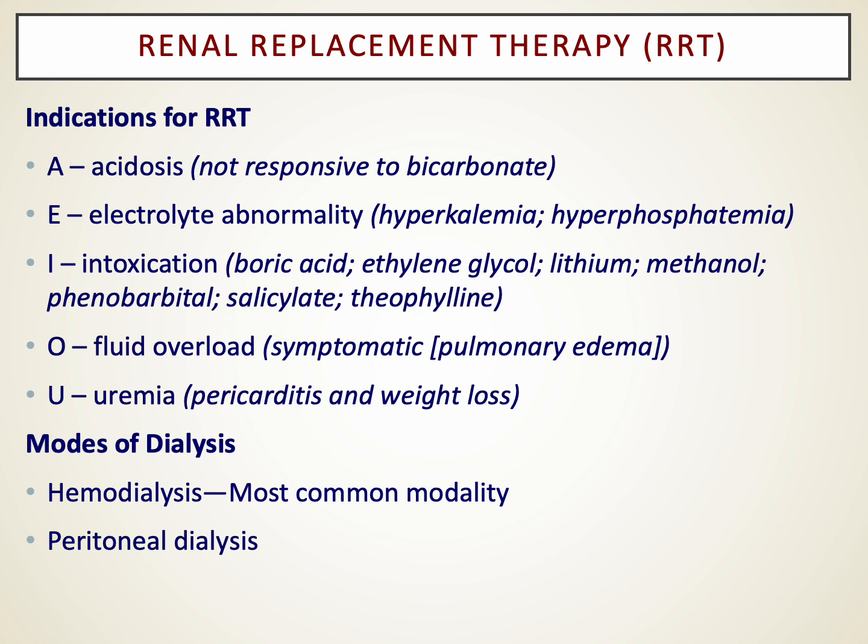Sometimes it's also used for fluid overload management in patients with symptomatic pulmonary edema when diuretics are not responsive. This is really in folks with renal insufficiency and fluid overload unresponsive to diuretics, or when they have uremia, specifically symptomatic uremia. And the most common modality that I think clinicians see is classic hemodialysis.